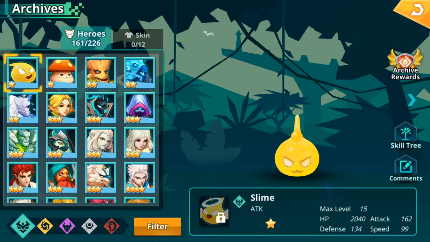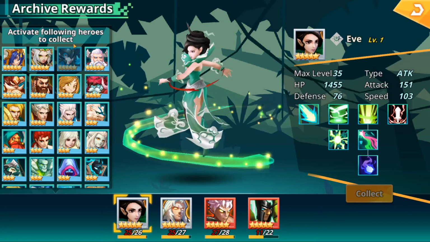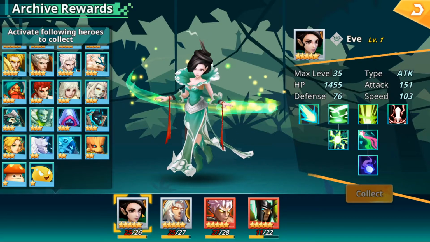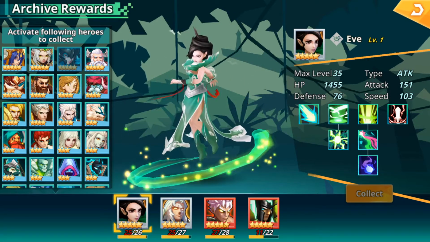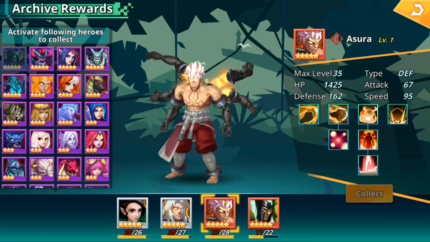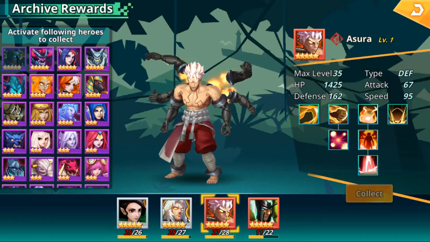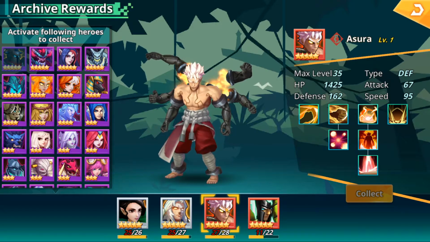So you've got archives. Keep in mind, you do have archive rewards over here on the right-hand side of the screen. If you click on that, as you get these heroes, you're building up towards these free Nat 5s. And these heroes are all very strong, and that's what we were talking about in the previous screen. So I'm one away from Asura, so anytime that I need to summon a hero, or if I get to choose an element type of scroll, I'm going to choose Evil, so that I can try to get this Ironheart, which is the last one I need in order to summon this Asura. Asura is amazing in Guild War and PvP content, so you definitely want them.